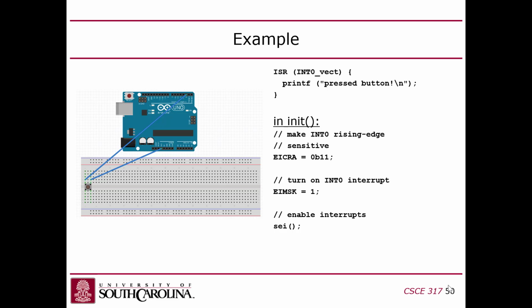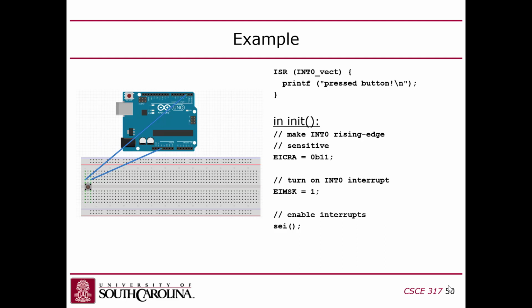So anyway, it turns out it's horizontal, so the left and right sides are connected. So I set it up like that. When you push the button, it's going to short pin 2 to VDD, basically, right? And if you release it, pin 2 will be floating. It won't be connected to anything. So I was thinking, well, okay, if you push the button, it goes from floating to high. That should look like a rising edge to the chip. So to set that up, and this is pretty cool, it's pretty simple.